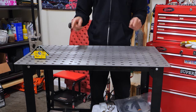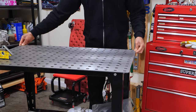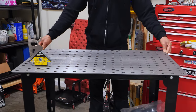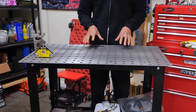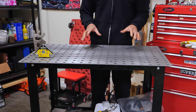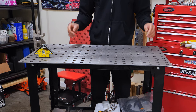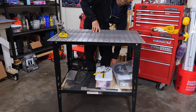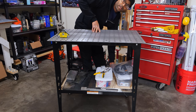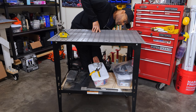I will say, if you buy this table, put it on casters so that you can move it around, because it's very heavy. When you put it on casters, it makes using this table just so much better. The user experience just goes up. So make sure you put it on casters. Another thing I did is when I installed it, I flipped the support rail upside down so that I could put a wooden, here, let me see if I can show you.